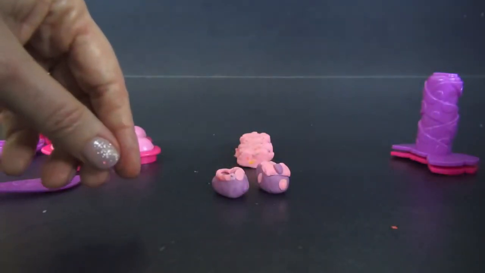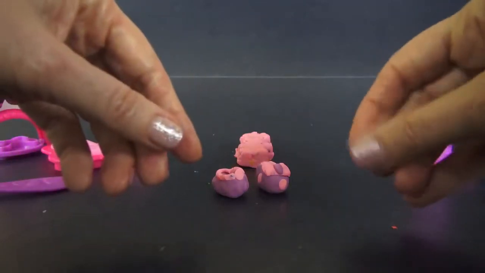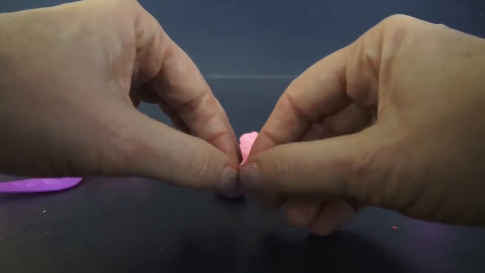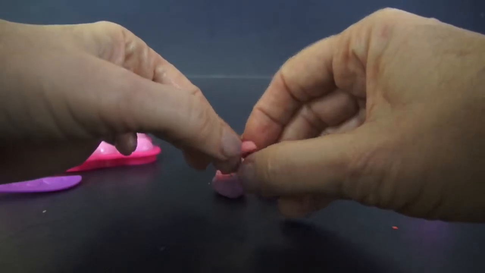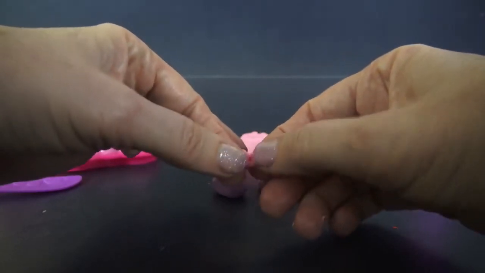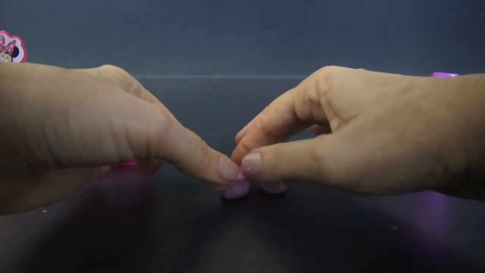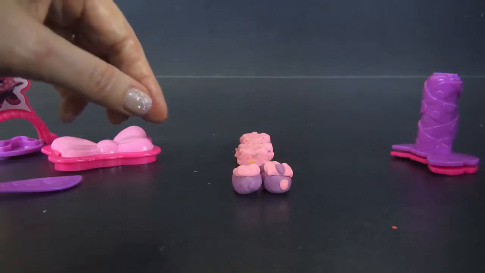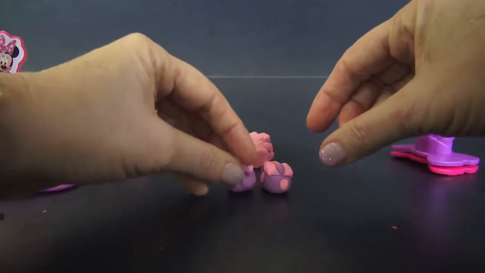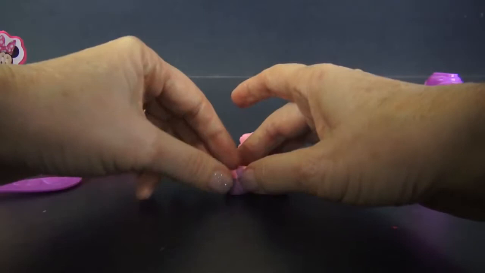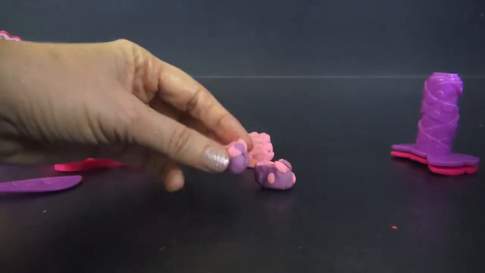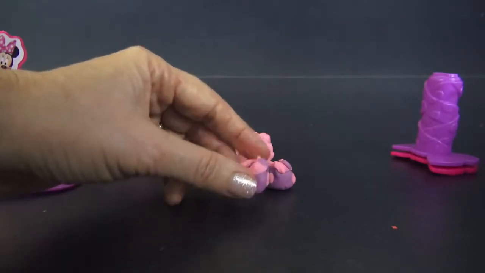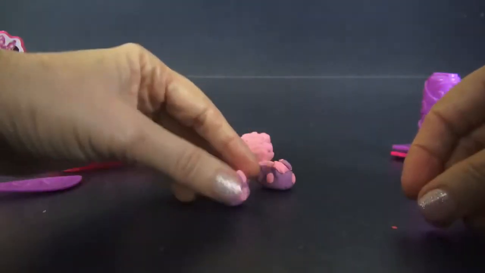Then we'll make a bow for the shoe. We'll just make it by taking another little piece of dough. You don't always need a mold to make what you want to make. You can just kind of visualize it. Take it, make it a little long, and then what you do is smush it on both sides, push it in a little bit. There's a cute little bow for your shoe. And it looks like we need just a little bit of purple to put in the middle of the bow. And then we'll put a couple little spots. I put one in the front, and one on each side. It's coming together.